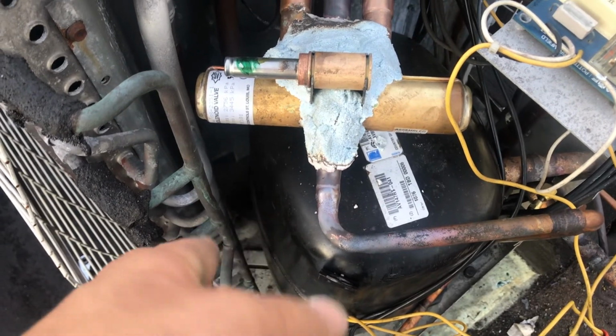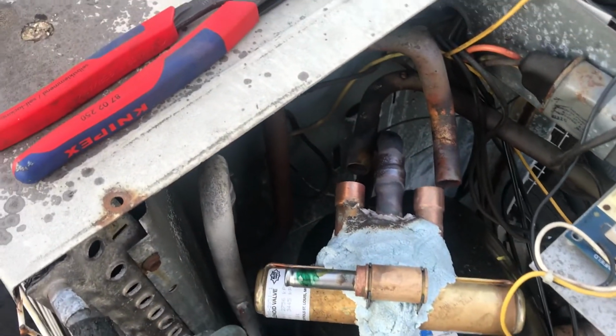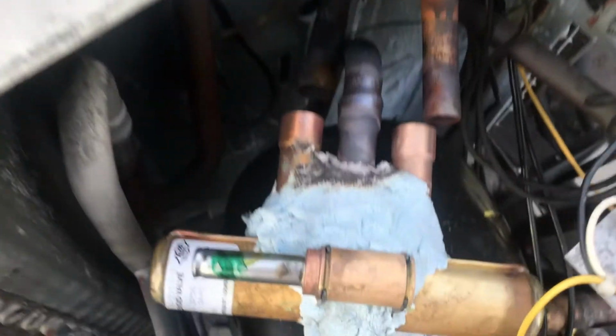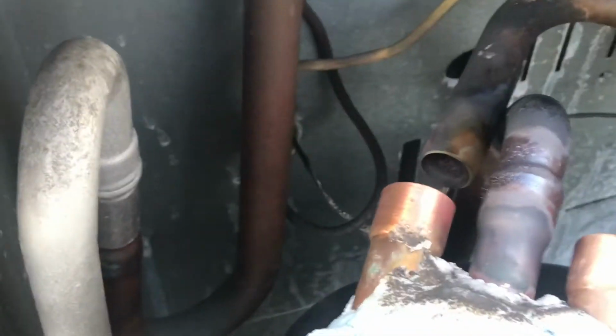and I also did the middle one on this end, on the compressor side, and now I'm gonna do two outside ones. First, I'm gonna do this one just because I feel like it, and then I'll do the other one on the other end. And it's funny, I said earlier to be careful not to burn any wires. I already burnt that ground wire. I'm gonna have to reconnect that later.